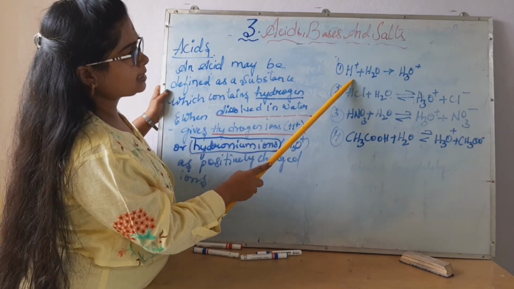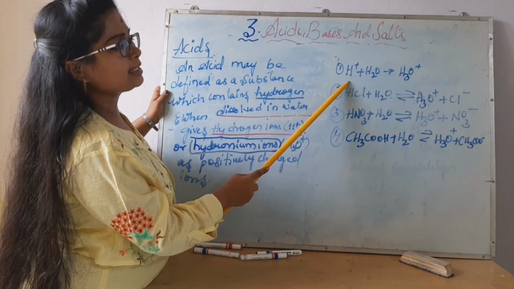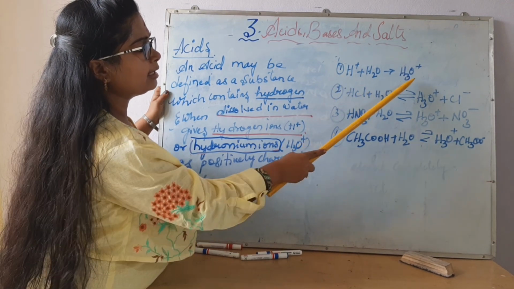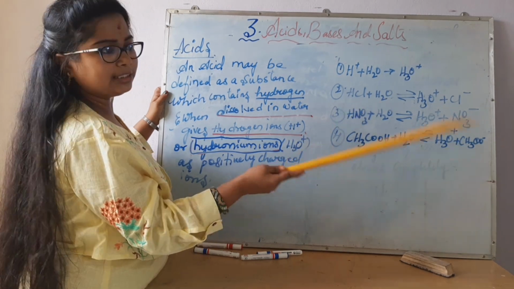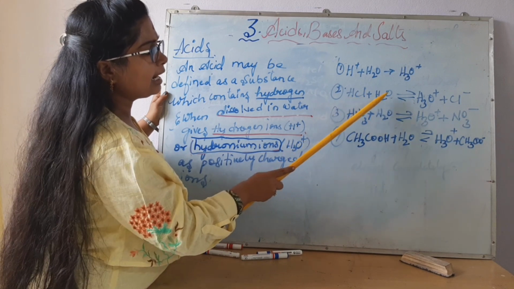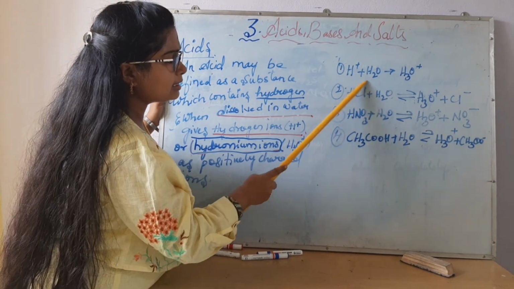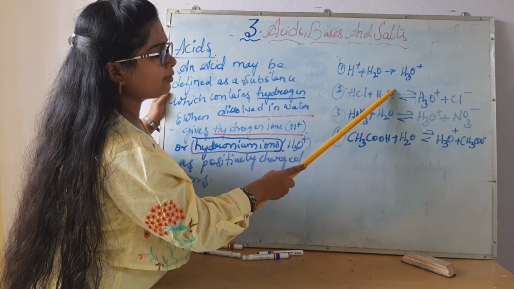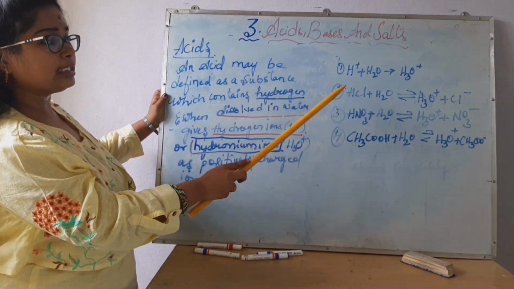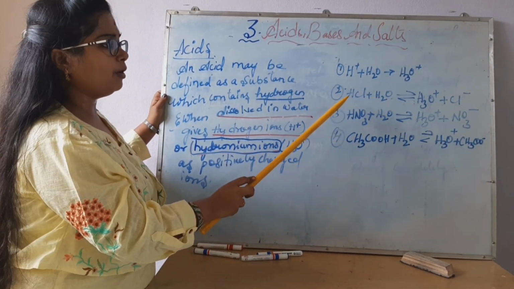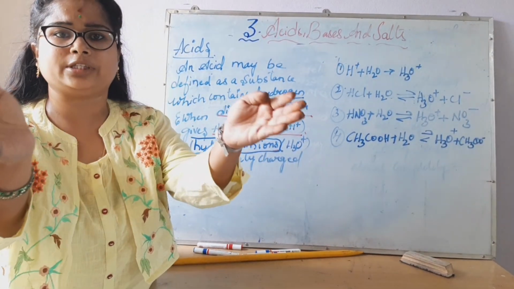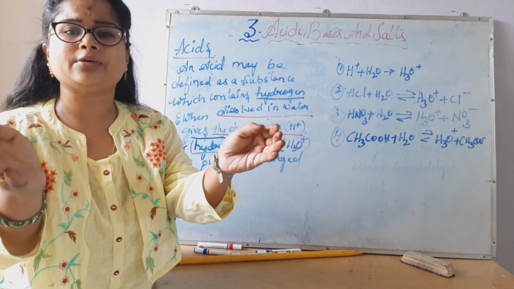See here, H plus. Here are some examples. H plus and H2O: this H gives out one H added to the water. See here, HCl is a mineral acid, as we have just learned. HCl, hydrochloric acid, plus H2O. When acid is reacted with water, what is released as a positive charge? Positively charged hydronium ions. The Cl will not come here. Immediately when you put the acid into the water, it is going to split into hydrogen ions.